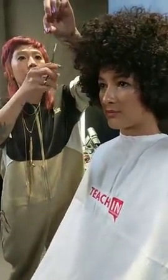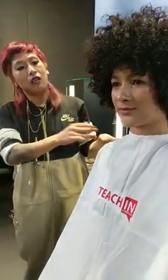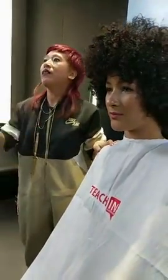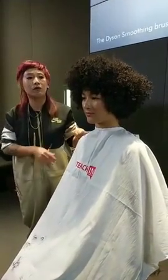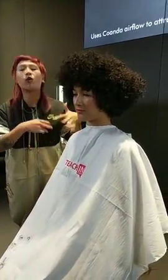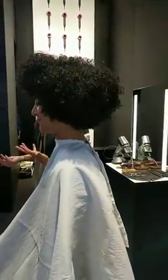Everyone has their own questions about their hair. But at the end of the day, it's really about curly girls. They have to embrace it and they have to love their hair. And you, as a hairstylist, need to also be sensitive to the fact that it's also new to them. It's new to our industry. So we have a lot to learn, you know?